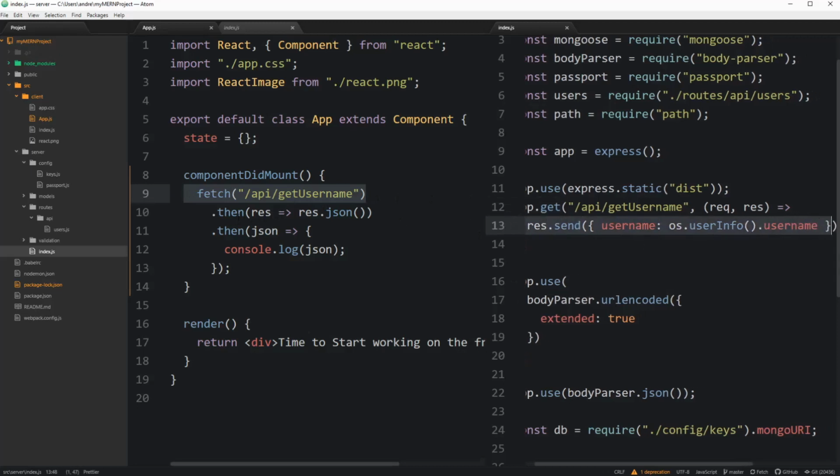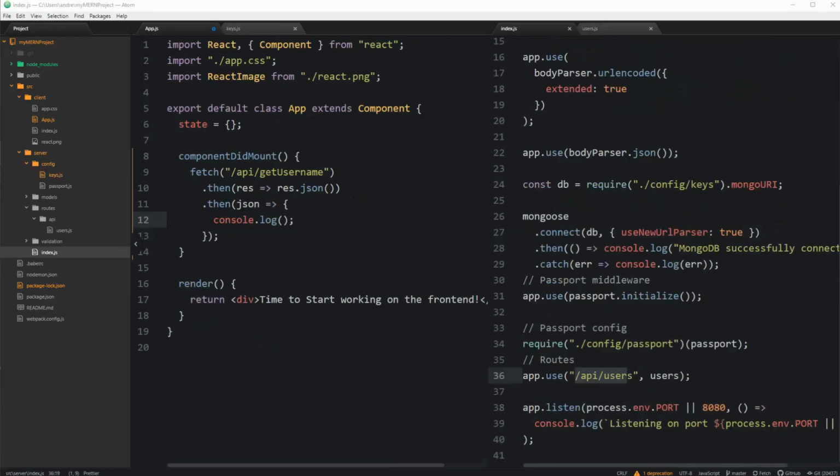So after we have done the fetch, we can see that we returned an object right here. And we can get access to the object by the .then res and then res.json, and this is called a promise-based syntax. The argument put into every single then statement is what is being returned from the previous statement. So this JSON right here is this res.json right here, and then this is equal to that. So when we console log res.json, it is whatever this object is right here. So that is what is happening under the hood.